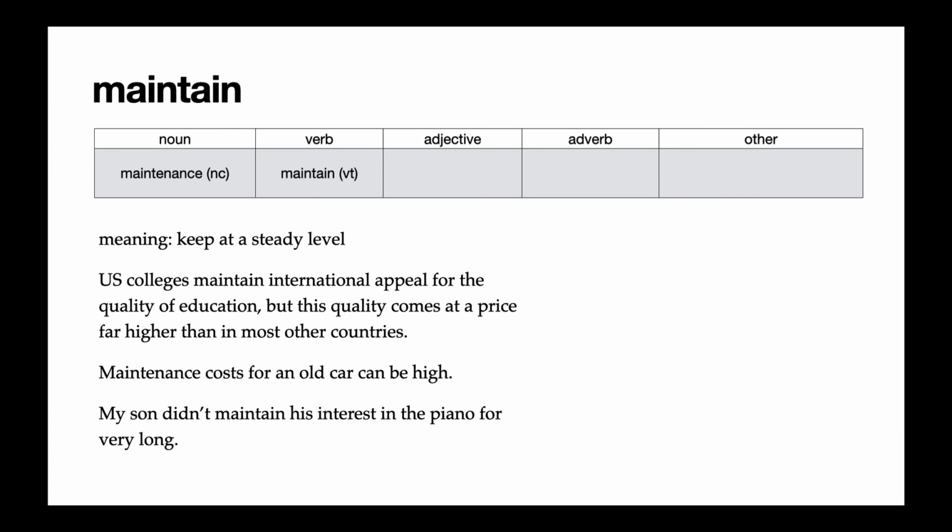And in the last example, my son didn't maintain his interest in the piano for very long. That means his interest level did not stay steady. Maybe he was really interested in the beginning, but after a while, he was no longer interested. He didn't want to play piano anymore, so he couldn't maintain his interest.